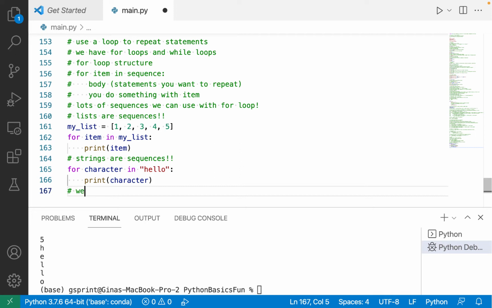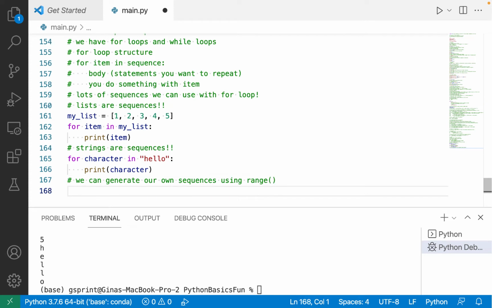Now let's see how we can generate our own sequences using a built-in function called range. There are a few common uses of range. One includes passing in a single integer argument, which I'll call stop.